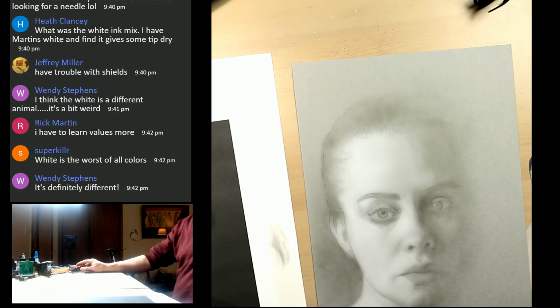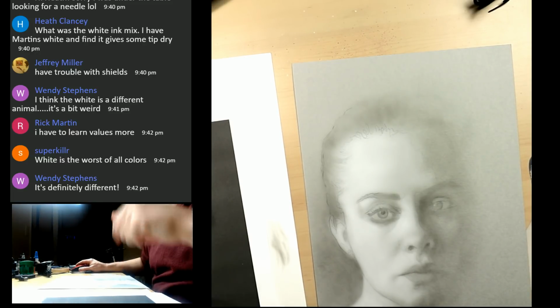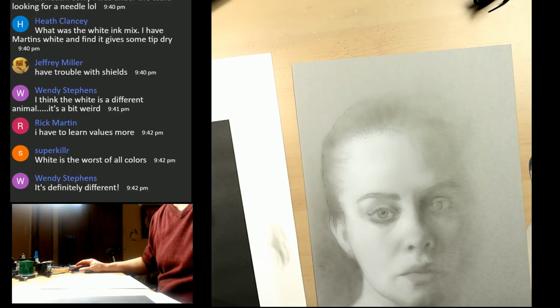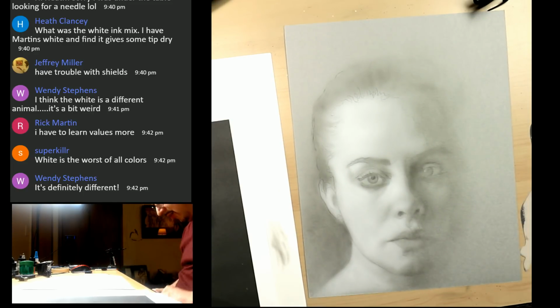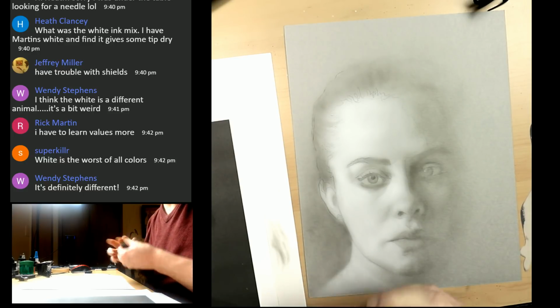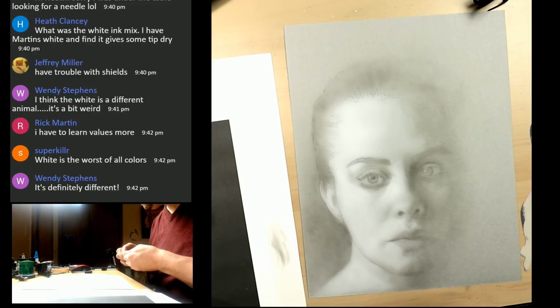Yeah, white, Rick, Superkiller says white is the worst of all colors. Yeah, it is. It's a bloody mess, right? Wendy says, I think the white is a different animal. It certainly is. And with tip dry and stuff like that, it's probably the most temperamental color we're ever going to work with when airbrushing. So we have to basically prepare for it. Everything has to be worked around that blue shift.